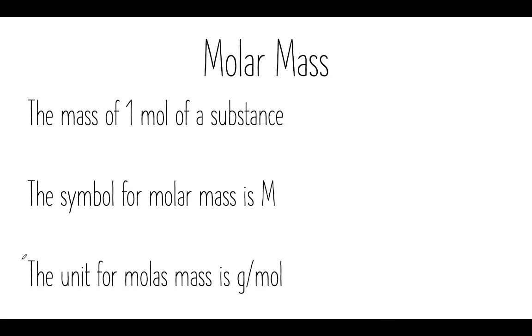The symbol for molar mass is M, right? Just like you would say the symbol for time is T, if you're referring to molar mass, a shorter way of doing that is to reference it as capital M. And the unit for molar mass is grams per mole. And as we look at using molar mass as a conversion factor, that's going to make a lot more sense.